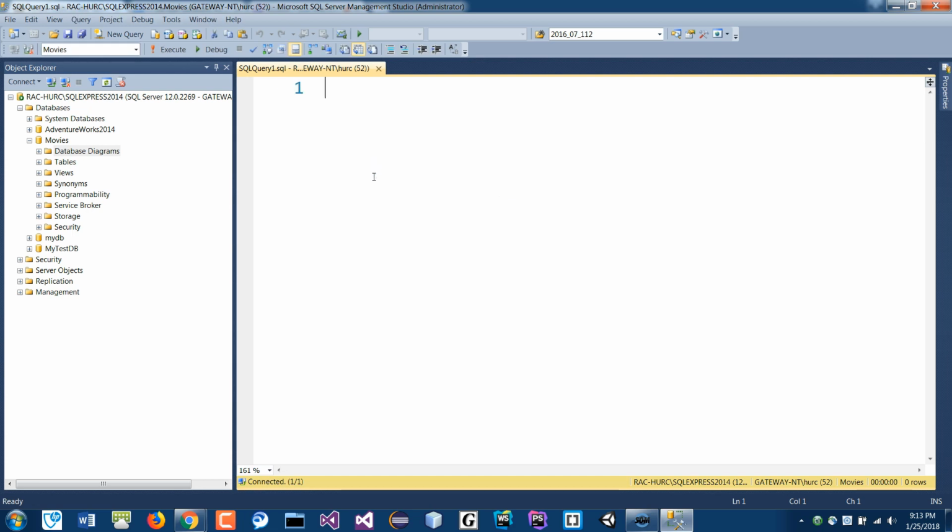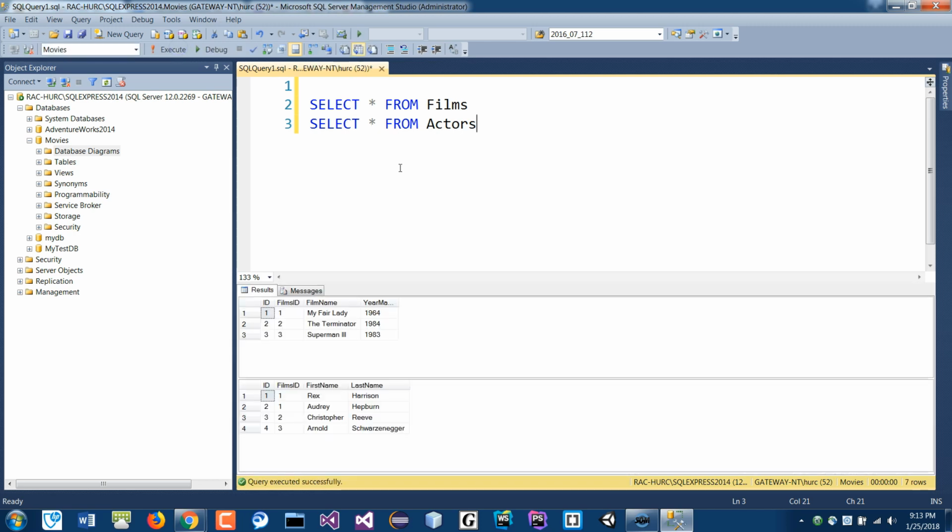Let me select from the films, and also select from actors, so I can see what's inside. I can see that we have 3 movies and 2 of those actors. Rex and Audrey were in movie ID 1, which is My Fair Lady. So they are related in that situation.